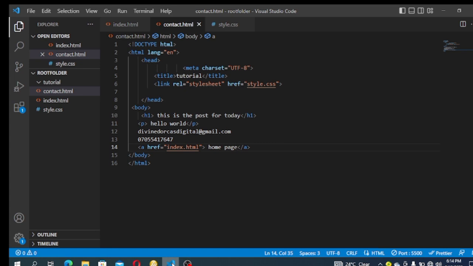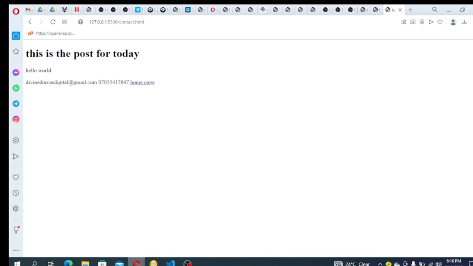Another thing that I want to show us briefly is how we can link external sites. I'll do that right away. I'll just go and get a site that I want to link. I want this to take us to the OBS page, so I'll just copy the link.